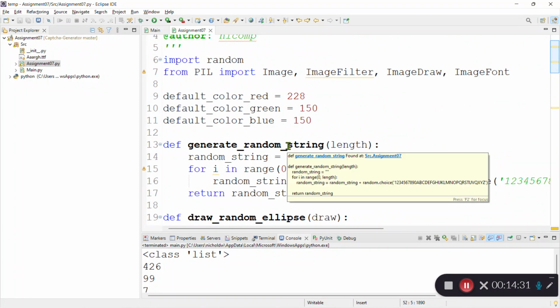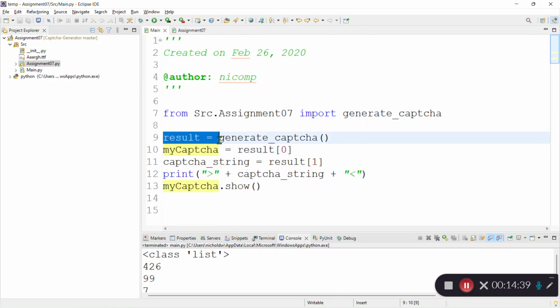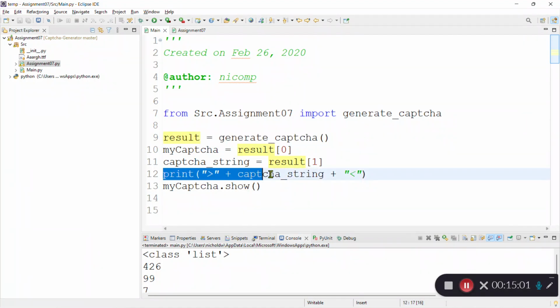All right, we have some interesting things here. We have a reasonable understanding of what's going on. In the main, we can see that the first thing we do is call generate CAPTCHA. That's going to create the drawing surface, create the random string, drop the characters somewhat randomly onto the drawing surface, vary the colors a little bit, draw some ellipses, and then print out the value of that string that the user would have to replicate, just to visually verify that we got something.